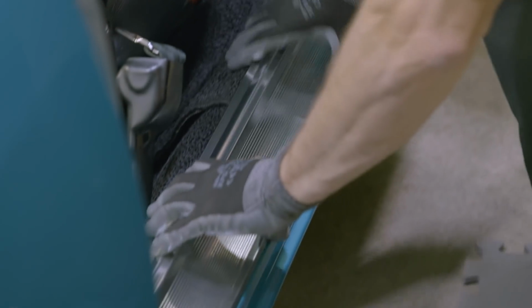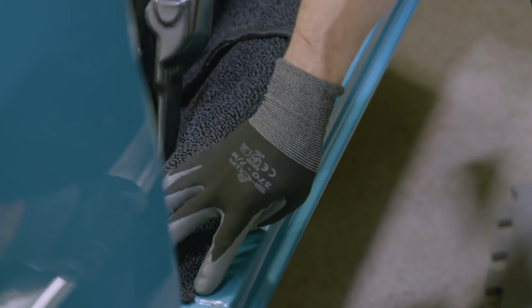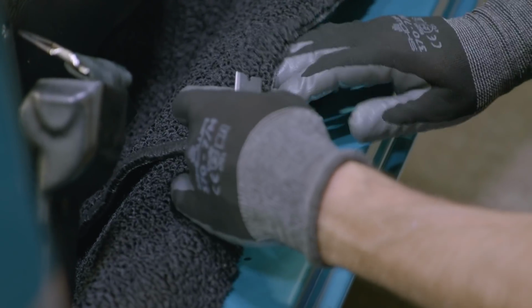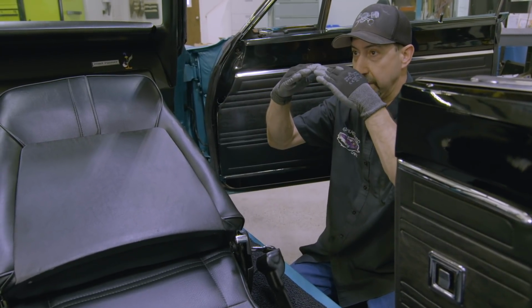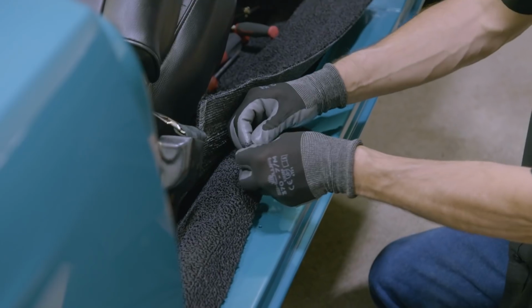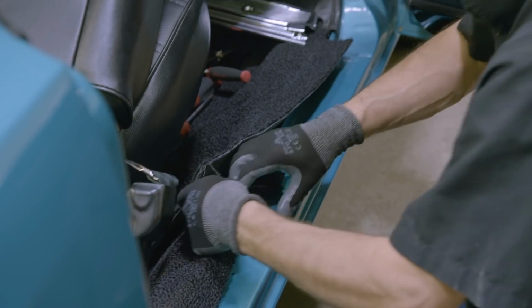I kind of look at it and see, you know, you want a little bit of carpet over your pinch weld there because you want it to set down. I got to back cut this carpet here a little bit, and then I want to cut the carpet so it'll expose where all my screw holes are. Right where this sewn seam is right here on the carpet, it's really thick. So you put that on top of another layer of carpet and it's super thick. And then that sill plate's not gonna sit all the way flush. Whenever you start to screw it down, it's gonna actually put a kink in it on the top. So I kind of put a little relief cut in there and take a little bit of that out. And what that'll do is it'll allow it to sit down a little bit better for me.